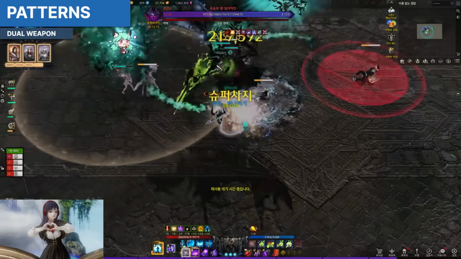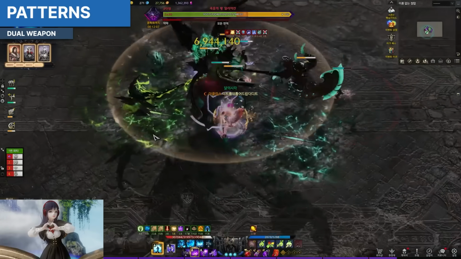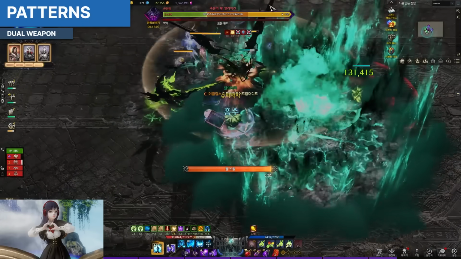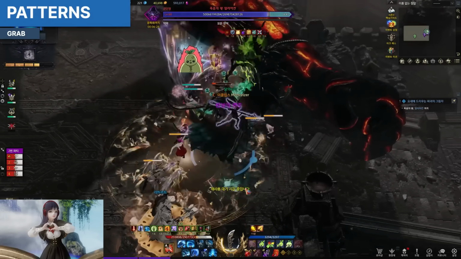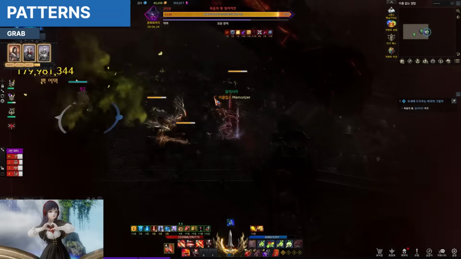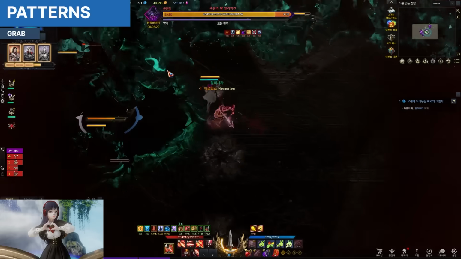Dual weapons. The boss attacks with 2 weapons. At the end, he strikes a side where he holds the weapon high. Stay in the opposite side. Grab. The boss grabs in a cone shape. If someone's grabbed, then he dashes to the edge and requires a stagger.